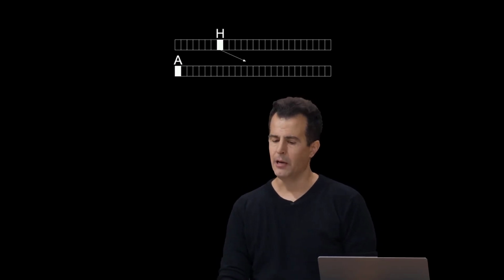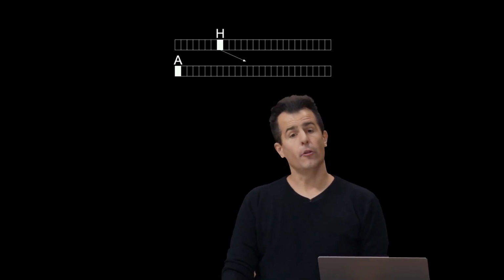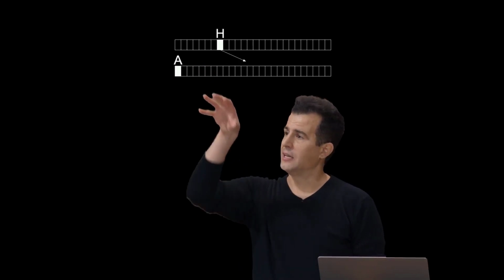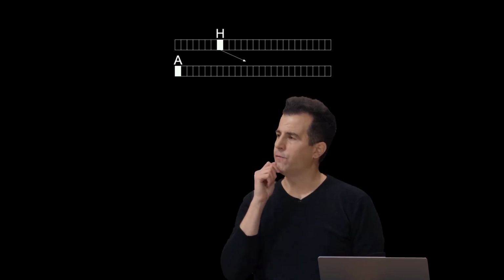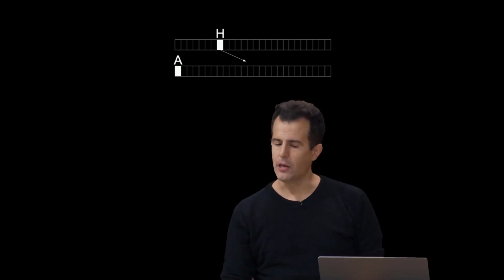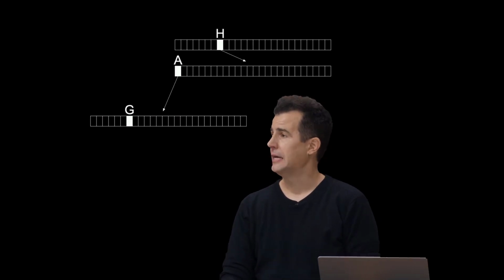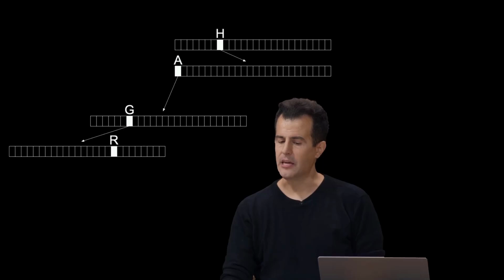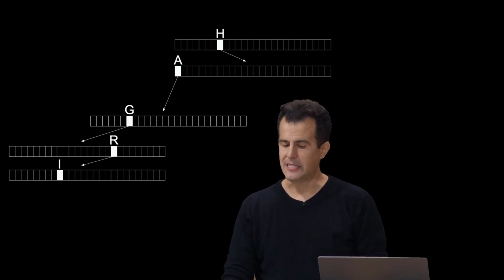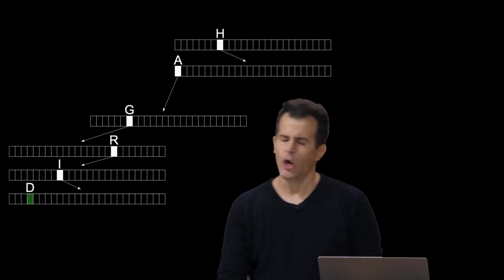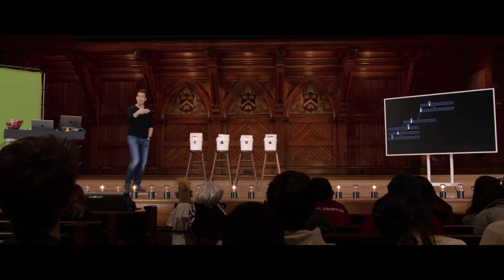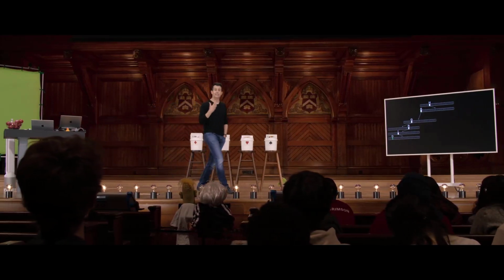If you want to store an H, you index into the H location. And if you want to store the second letter of someone's name, like an A, you add another node below it, and one is connected to the other. And you then identify the A in that array. And then you go on and maybe put a G, if the goal is to store, spoiler now, Hagrid in this data structure, and then the R and the I and then the D. But when you get to the D, the end of the name, you have to somehow flag that this is the end of a name that we've embedded into this data structure.